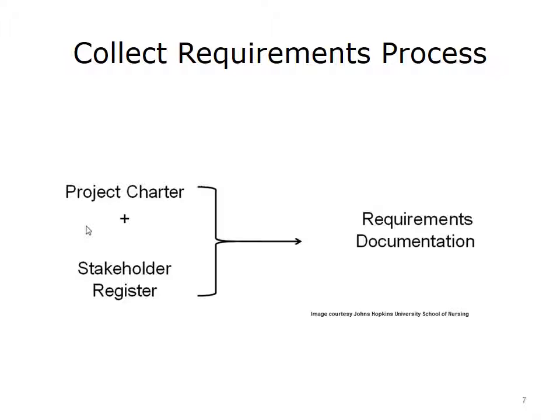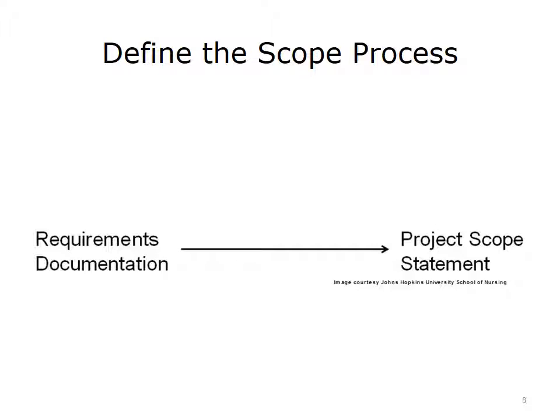The requirements could be for quality items, organizational processes, or directly related to the product of the project, such as performance capabilities. Requirements can be gathered by techniques such as stakeholder interviews, focus groups, questionnaires, surveys, and facilitated workshops. The requirements documentation is analyzed by the project team to develop a project scope statement. This document provides a narrative description of the project scope.